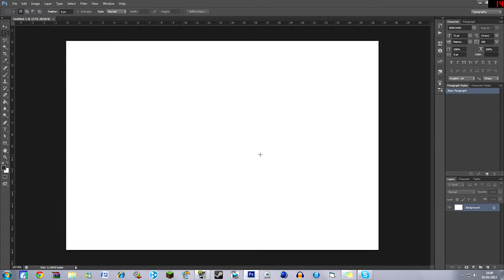So the first thing you do every single time is make sure you're not on the background layer, because the amount of times I've started making something, tried to do blending options, and realized I've been doing it on the background layer the whole time. I've got to get rid of it all and start again. So just create a couple of new layers there. You're going to need two. Now go to layer one.